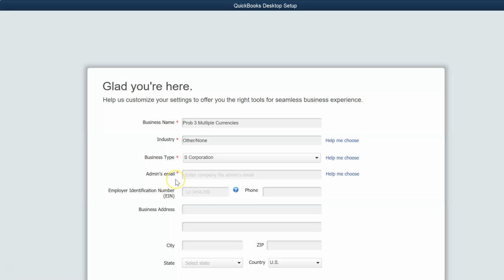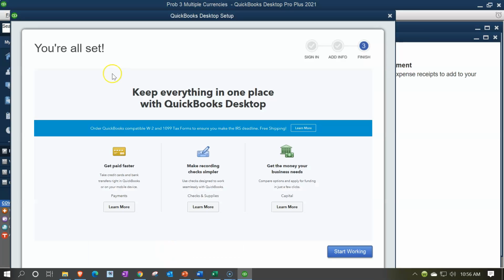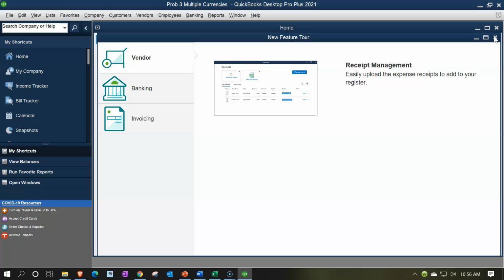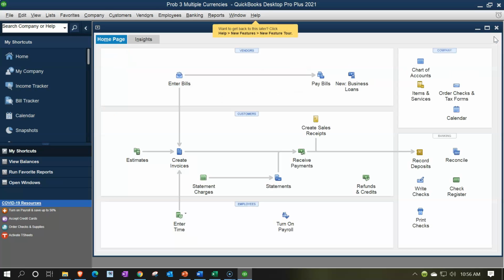Then I'm just going to enter the email, which is the last asterisk area, last required field. We don't need anything below, and because it's not required and we don't need it, I'm not going to do it. And we're going to put our email here and then continue. So now we're all set. It says we're going to close up these screens. So I'm going to close this up. No more purchasing of payroll or anything like that. Going to close this screen up. And that's what we have thus far.